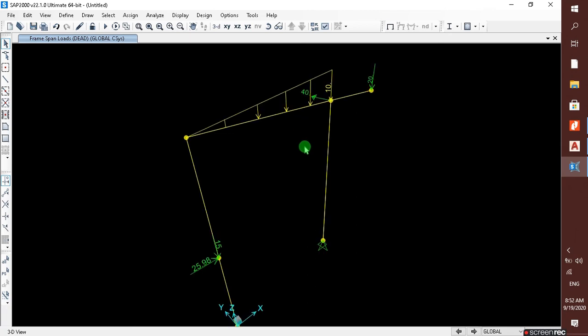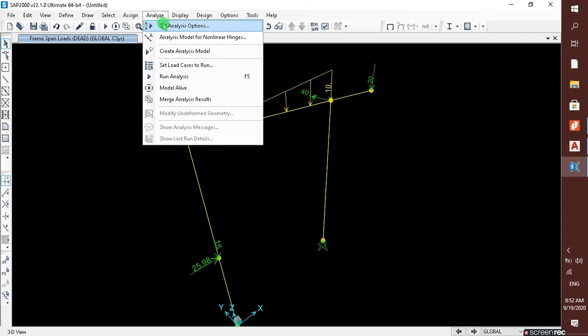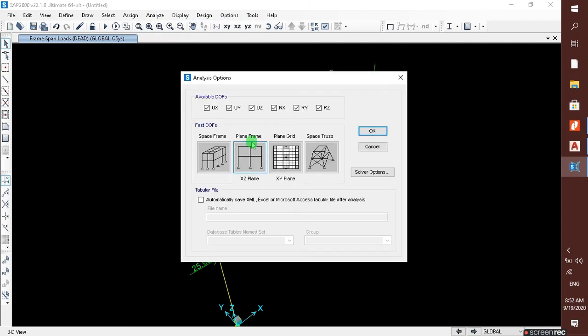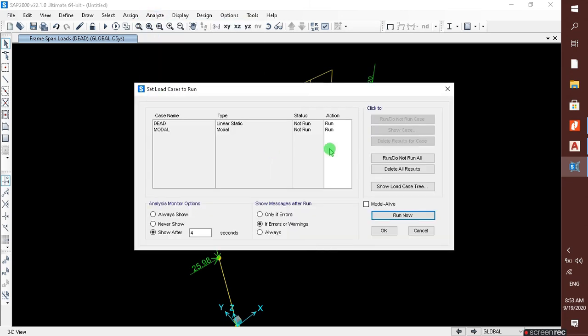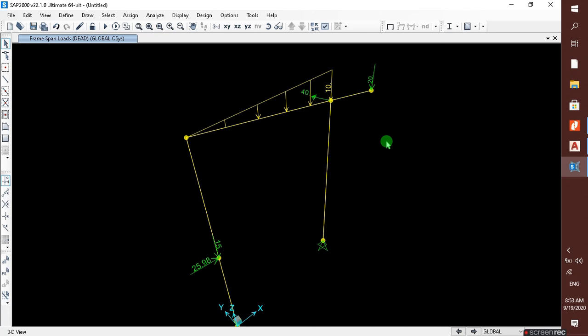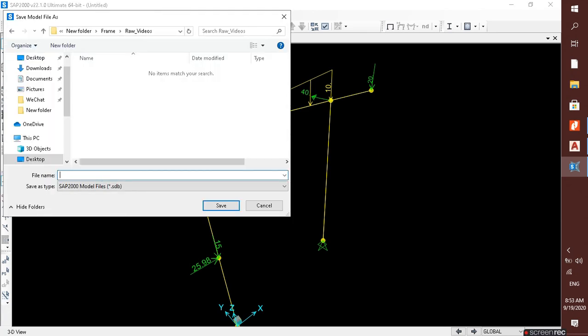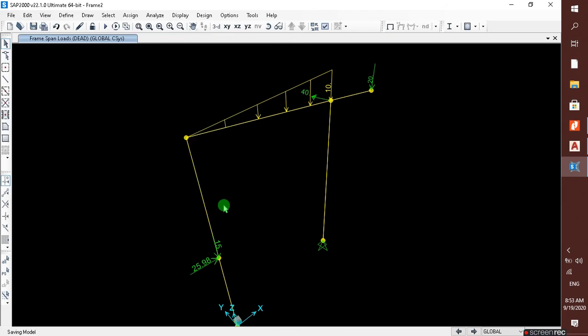So now let's analyze the structure. Let's set the analysis option to 2D XZ plane. Okay, run analysis. I turn off the modal case, so I begin run now. Let's save the structure as frame 2. Save.